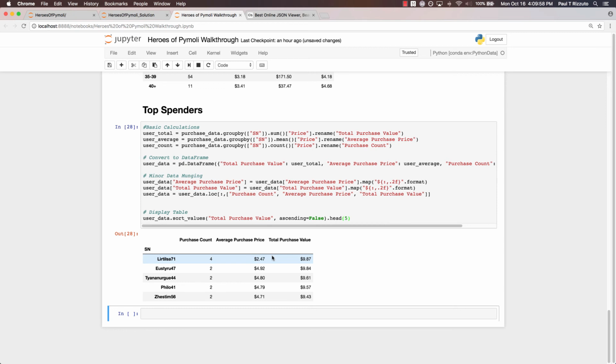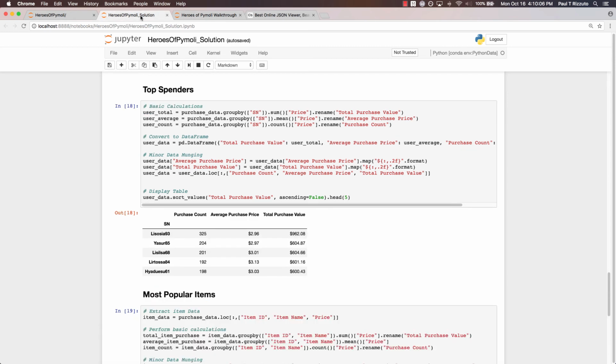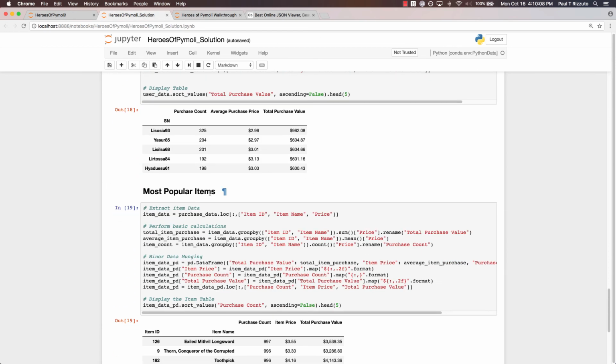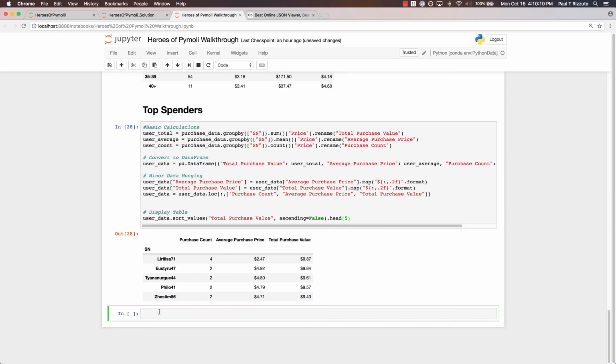So it looks like we can start moving forward to the next section here, which is the most popular items data frame, which we will create in much the same way, except we'll be grouping by the item name and item ID instead of the screen name.